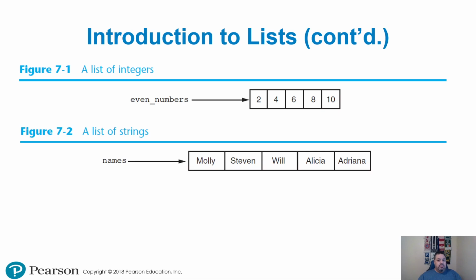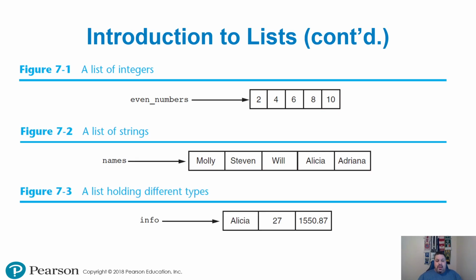You can have even numbers. You can have a list of strings, like I said. And again, you can have multiple variable types, data types, inside one list. We were talking about files last week, and we talked about a couple of different things. One of the examples we had was about coffee. And we had different types of coffee, and that was a string. And then we had the amount of coffee that we had on hand in terms of pounds, and those were floats. So again, same kind of thing here.